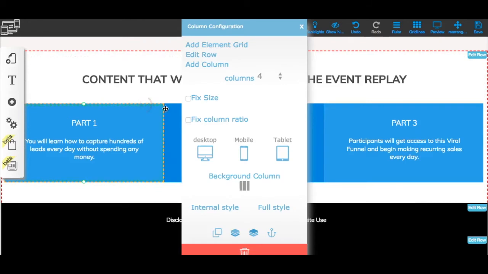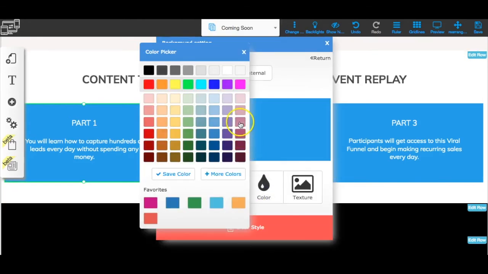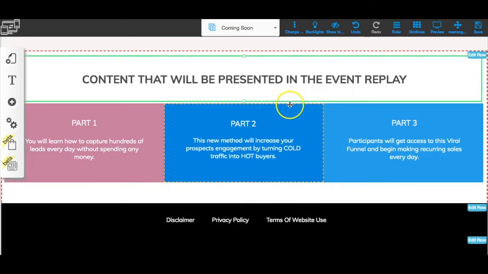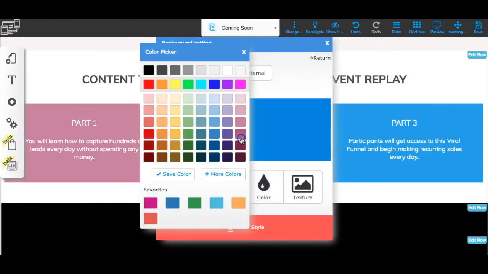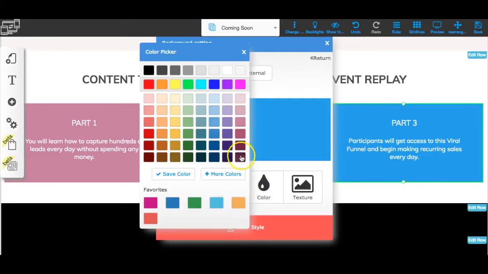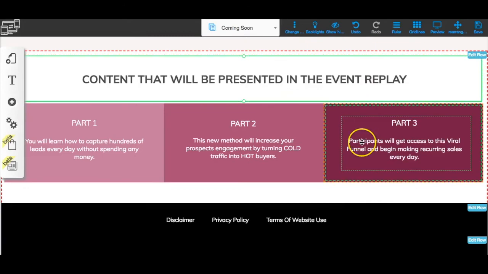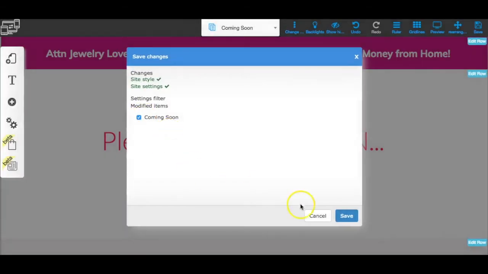So we're going to edit the background column and change the colors. Background column, right click it, change the color, and boom. Okay? And then you just change your text.